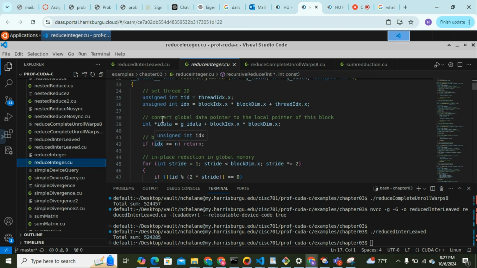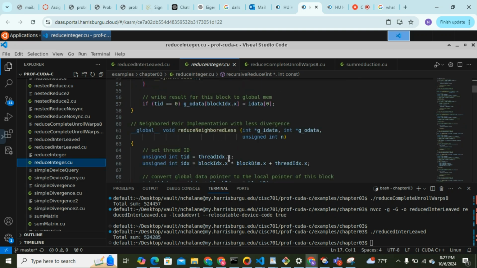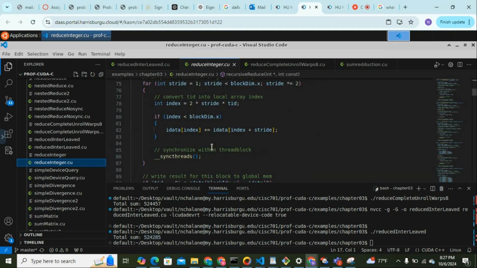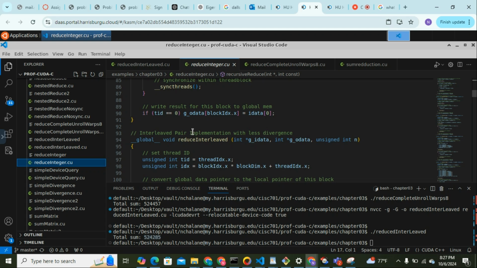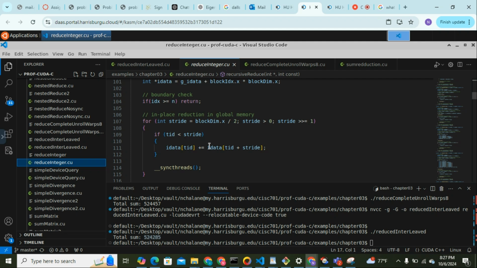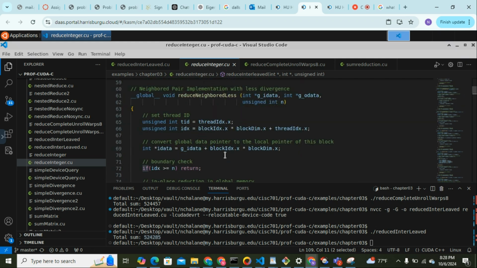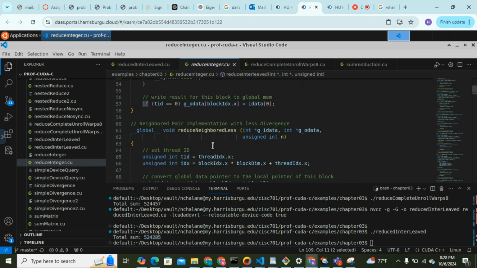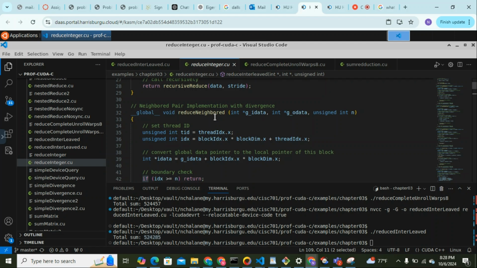And here, as before, we convert global data pointers. We have the boundary check. Here we have a reduction in global memory. And here we synchronize. So here is what happens in this kernel reduce interleaved. This is where we have the divergence, and we want to reduce it using this function of reduce neighbored. So let's give it a try. Let's compile it.